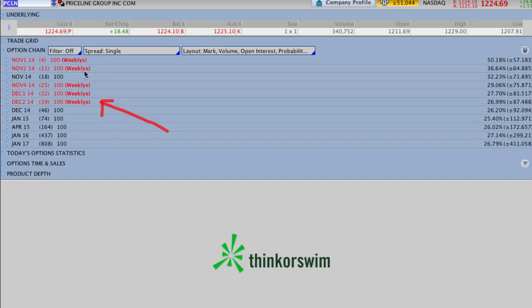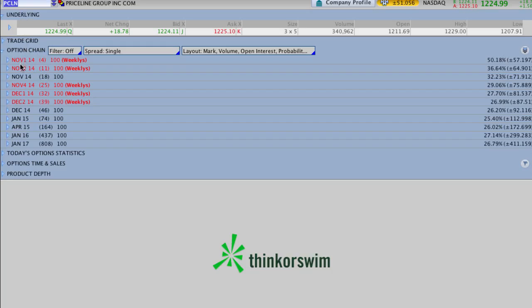But in some broker platforms, they don't have this kind of highlighting here of weekly, and you don't really know which contracts really disseminate towards which expiration date. So it's really actually a lot easier than it seems. So when we go over this, just make sure that you take your time in trying to understand this. It's very, very simple to understand the weekly contracts and when they expire.